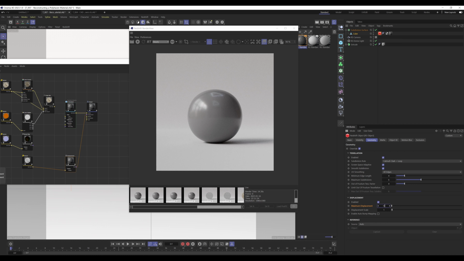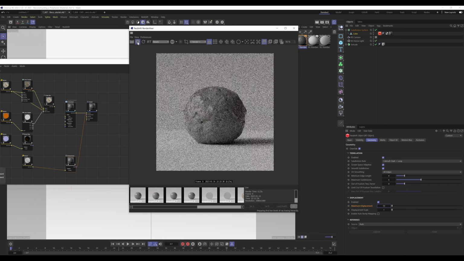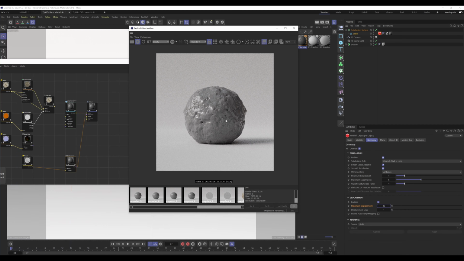However, if I increase this to say 10 to compensate, so now it can extend as far as the value we assigned in displacement, we end up with this ball of mush, this swollen mess. Now this obviously isn't, or probably not what you're after, but if you ever get the displacement values clamped, this will be why. So I'm going to set these back to the default settings so we don't end up with this swampy mess.